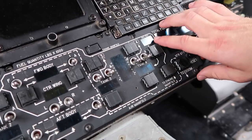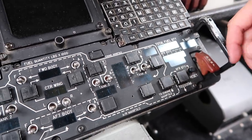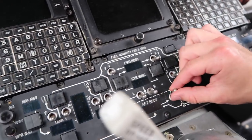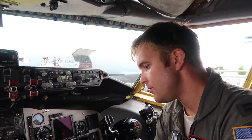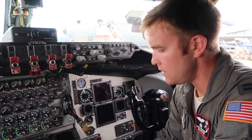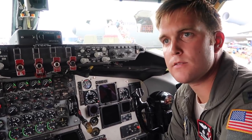This is our fuel panel. With this, we can control the offload and where our fuel is on the aircraft — we can drain from the wings to the aft body where we pump it out to a receiver aircraft. What is the fuel flow for the boom? The fuel flow during the offload depends on what we're pumping gas into. If we're offloading to an F-16, we'll be using one pump and the fuel flow would probably be right around 2,000 pounds a minute.